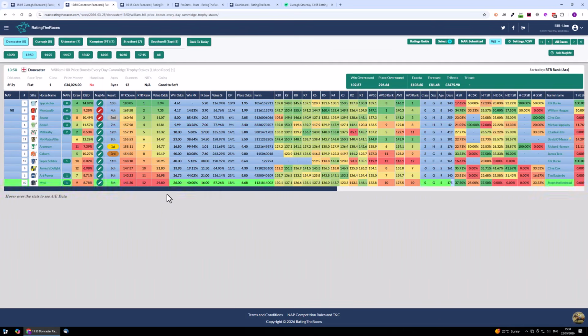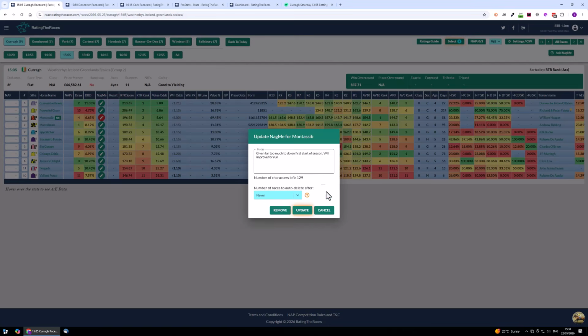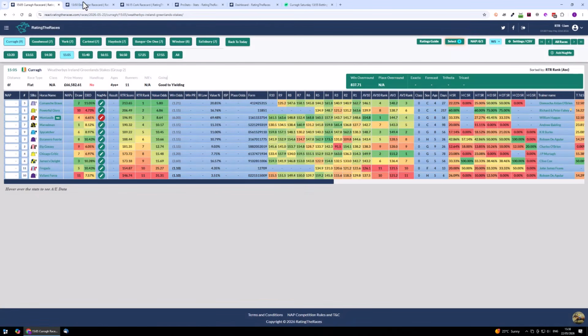Let's have a look at his last time out. Pretty well selected. 6 times he was napped. Went off 11-4. Was expected to run a big race on his return. Yes, it's a harder race. He's gone up from a listed to a Group 2, but he should step forward from that run. And I said there was reasons, given far too much to do. I don't think he's going to do that this time.